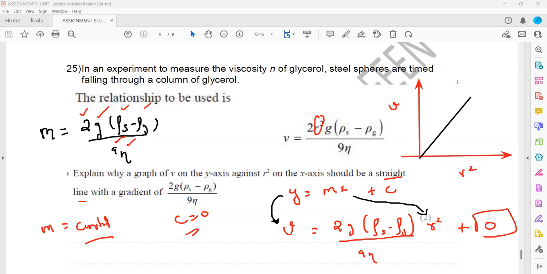So the simple rule to solve such questions is that the quantity which you plot on the y-axis should be on your left-hand side. The quantity which you are plotting on the x-axis should be after the equal sign, with other variables or constants which can be used as a gradient. And then what is added or subtracted with the x term refers to the y-intercept. If nothing is added or subtracted, it means the y-intercept is 0. If there is addition or subtraction, then it might have a positive or a negative y-intercept.